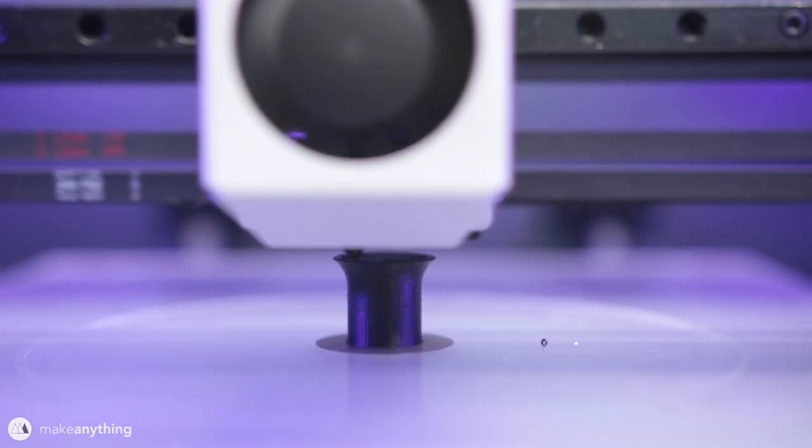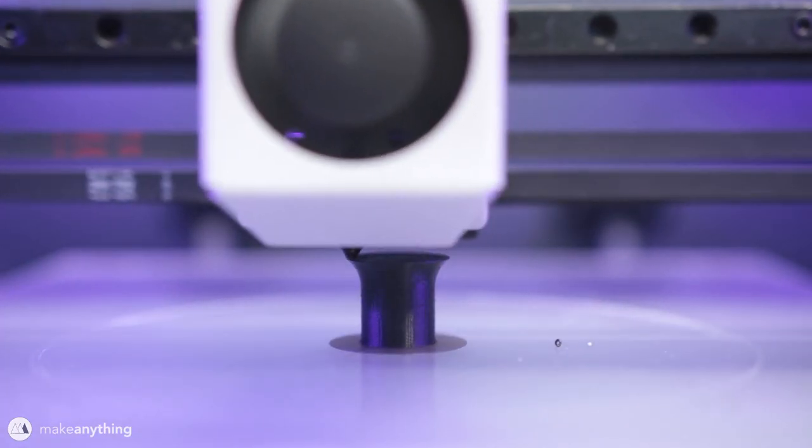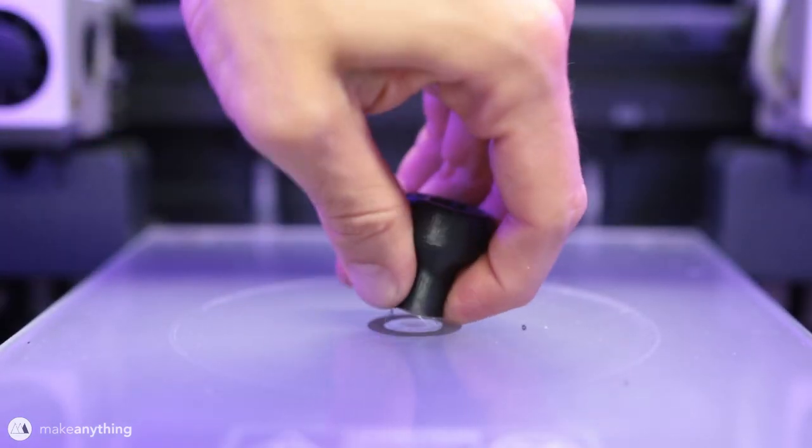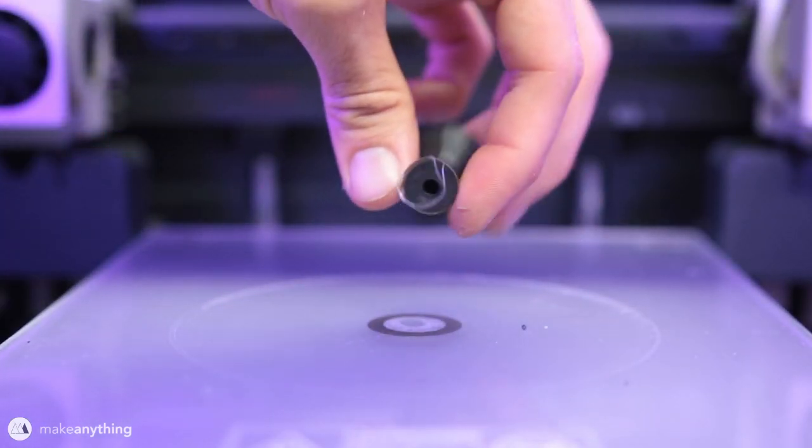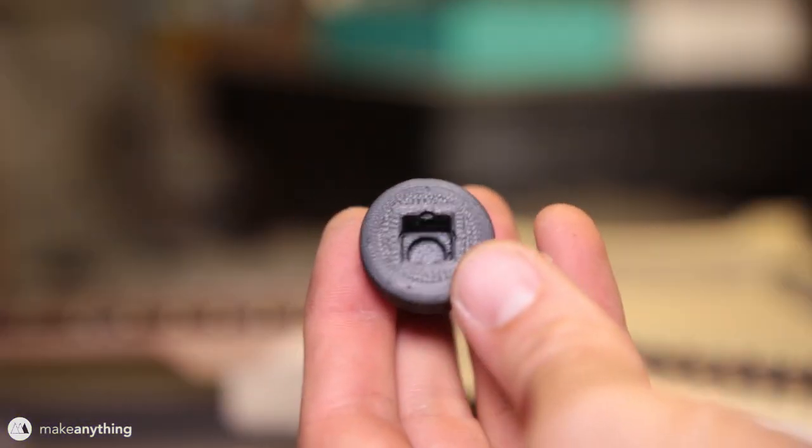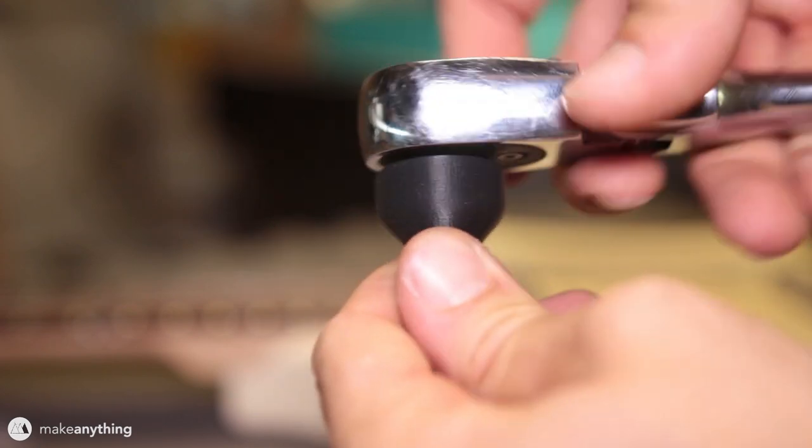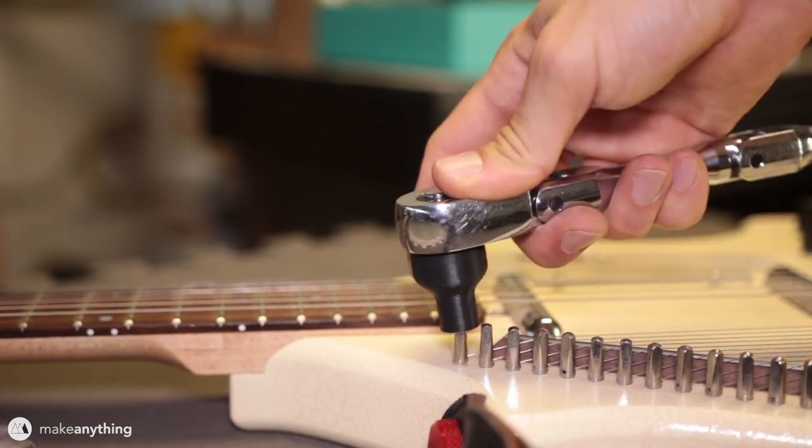There's no set tuning for these strings and I might be adjusting them often, so I decided to design an adapter that would make it easier for me to tune these strings in the future. I printed this adapter in MakeShaper ABS and it's designed to fit on a standard ratchet. That fit perfectly on my first try, although the other end is a little bit too tight to fit onto these tuning pins.